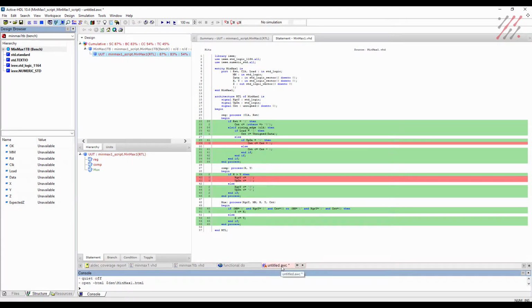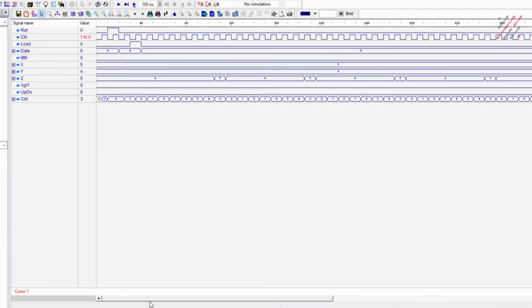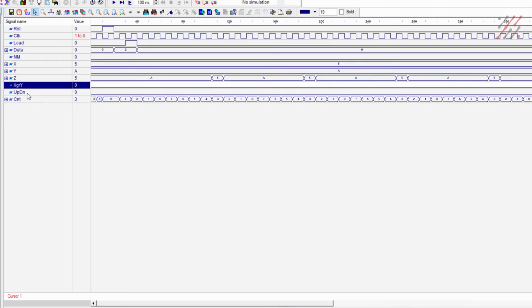If we look at the simulation results, we can see that X, G, R, Y, and up-down are always 0. So the counter is decrementing.